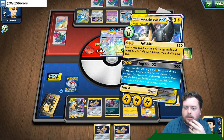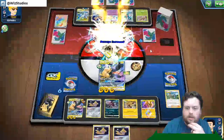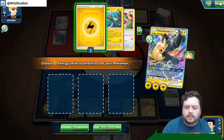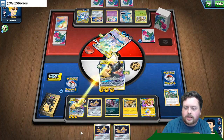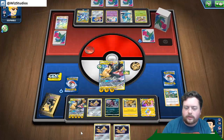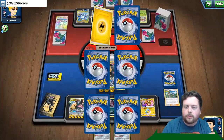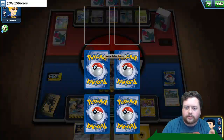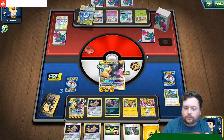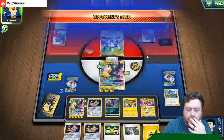And then let's go ahead and make our attack here. Knock out his ADP. Take the two energy from there. Throw them onto that Pikachu and Zekrom. Go ahead and take our three prize cards here, which we get some energy back. We get a Professor's Research. We get an energy switch. Energy switch actually could come in handy.